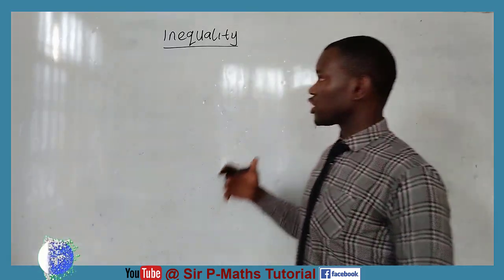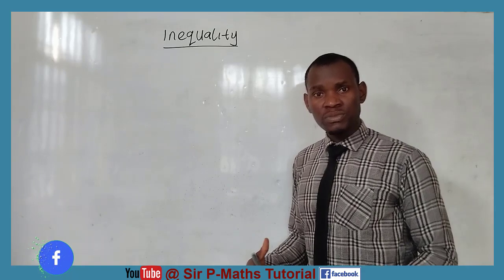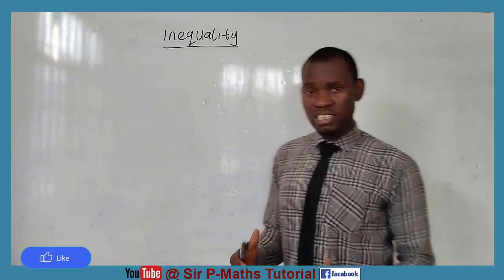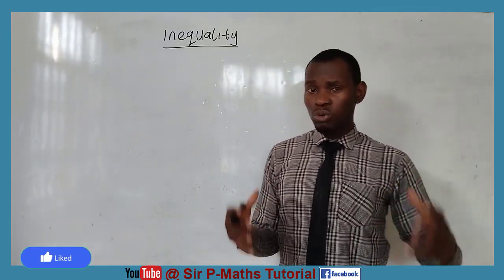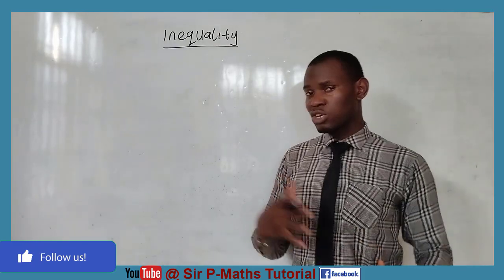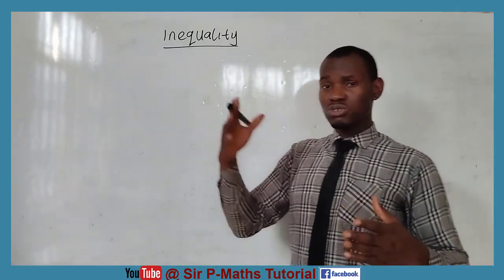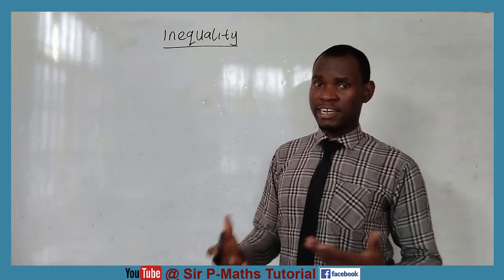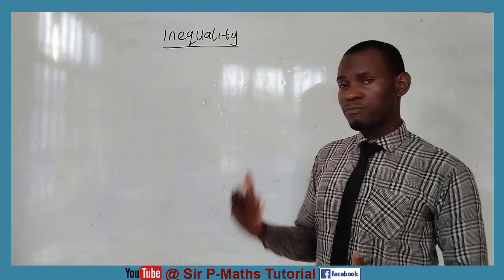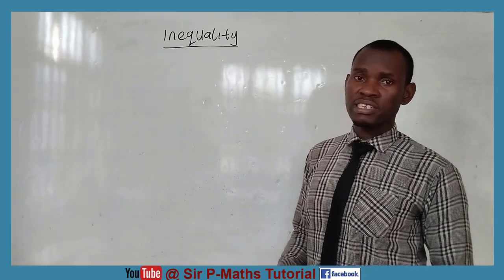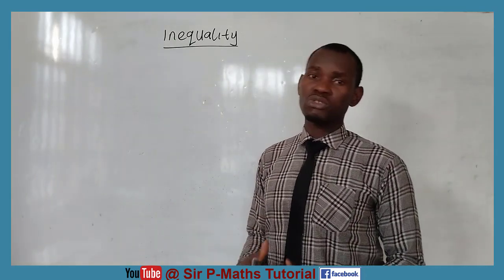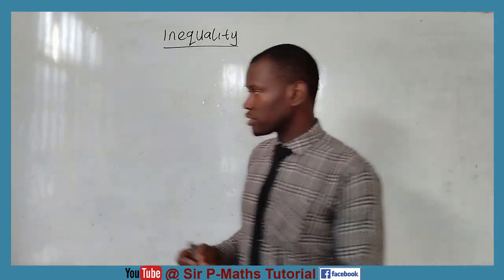Today I want us to consider inequality. In mathematics, inequality is a comparison between two quantities that are not equal, unlike an equation. An equation talks about comparison between two sides or quantities that are equal. Alright, so we have basic symbols we use to represent comparison between two quantities in inequality.